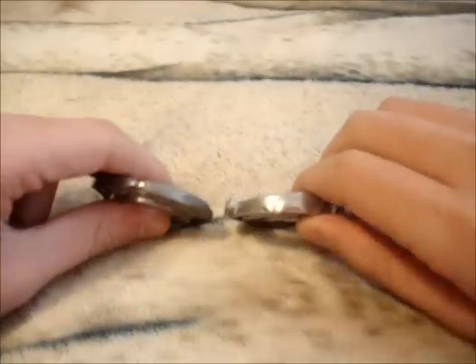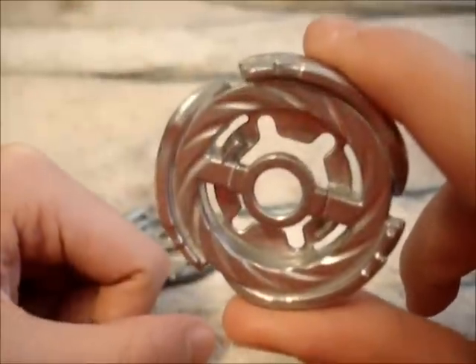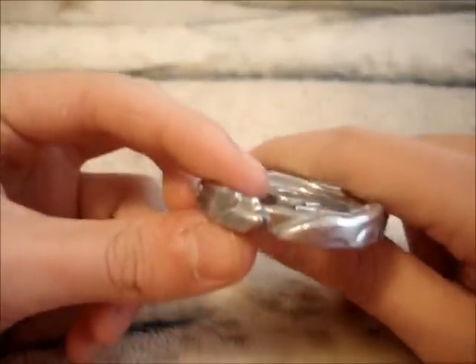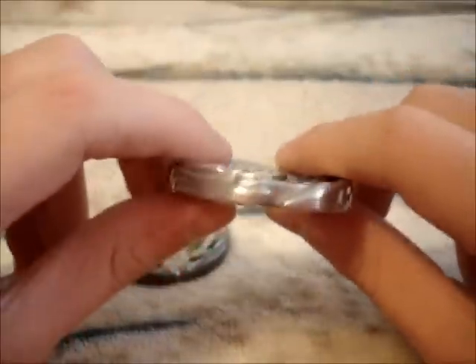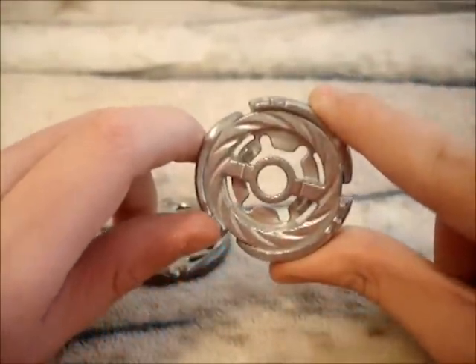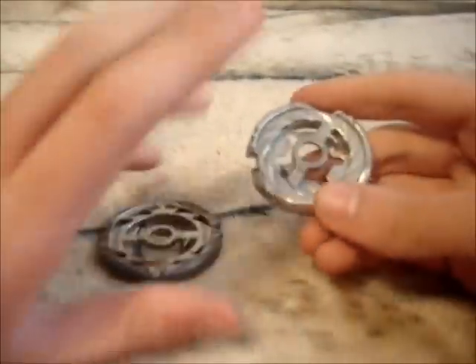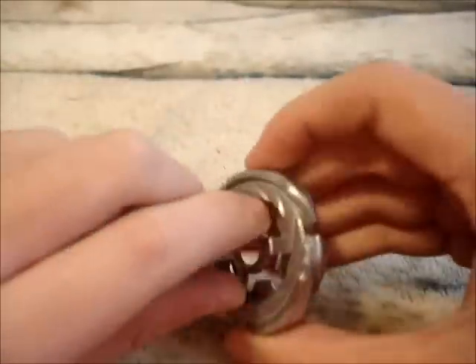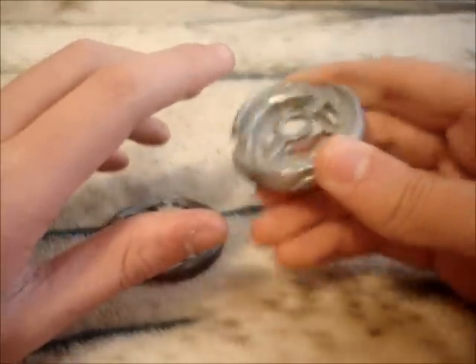But check it out now. You're probably asking how does this look so new? Well, this is part of the white stuff I'm going to show you guys in a little bit. So this is Storm's fusion wheel that looks brand new. Now, I don't know for the tournaments if you can't clean them — I know for the World Beyblade Organization tournaments you can clean them with this.